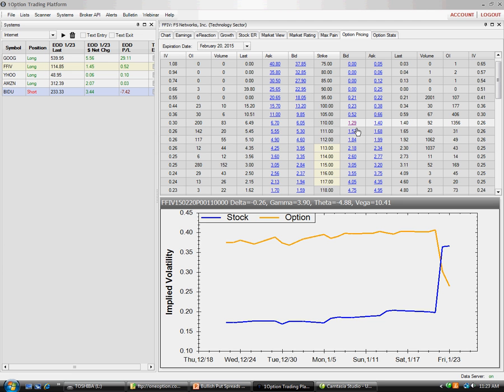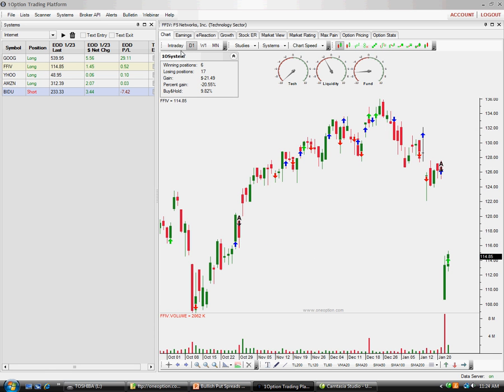If we sold the 110 puts, we'd get $1.30. If we bought the 105s, we'd have to pay 65 cents for it. So we get hardly anything here. I mean, that's such a small credit. Just not worth it. You get 65 cents for a credit spread. We're not going to be doing that. If anything, if you were going to play this bounce, you'd have to go in and buy the options because they're relatively cheap right now. But I personally wouldn't even touch it.